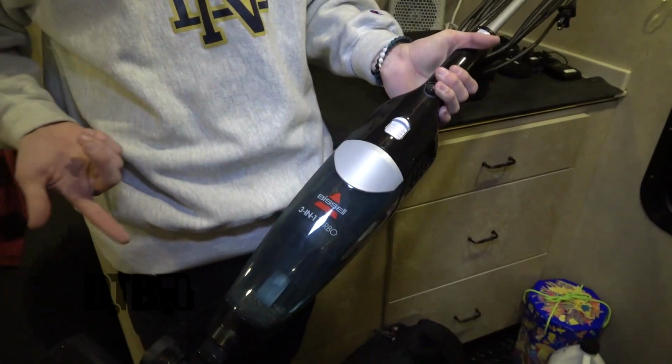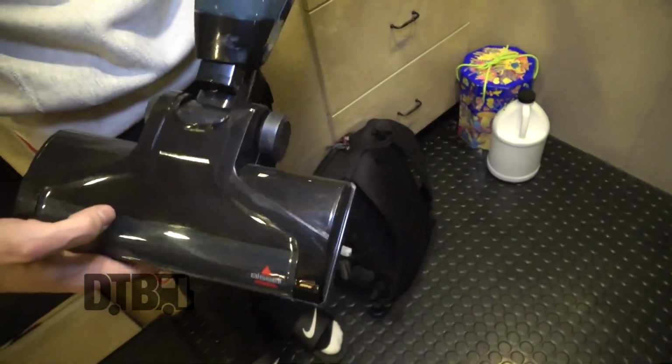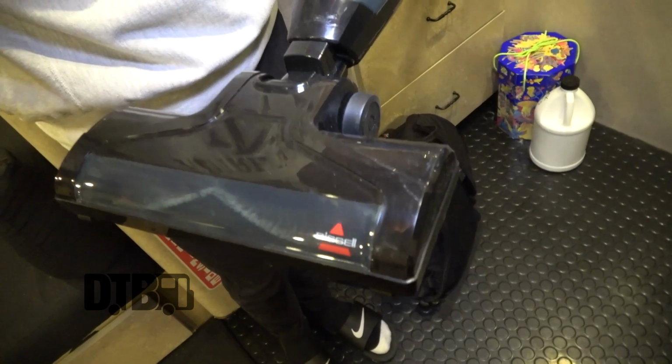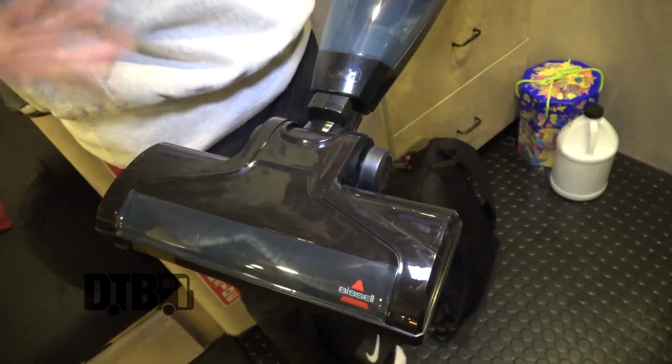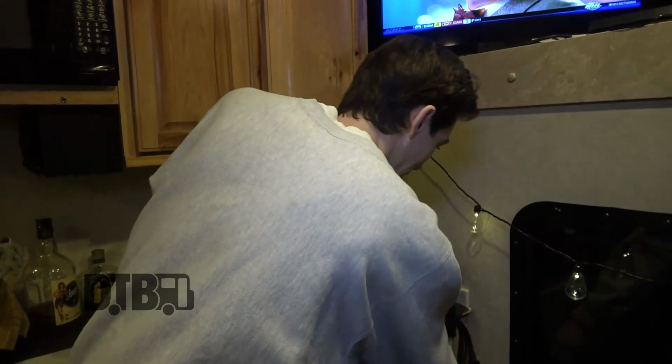This is the Bissell 3-in-1 Turbo. It's been great. It's got this oscillating brush that the previous one did not have. So this is a slightly nicer Walmart model than the previous one that got Sprite all over it. I love it, it keeps the floor clean. We probably vacuum twice a day, especially in the winter with all the road salt and dirt and boots. Great vacuum, I'd highly recommend it. I think maybe someday later in our career we'll upgrade to Dyson, become a strict Dyson brand.